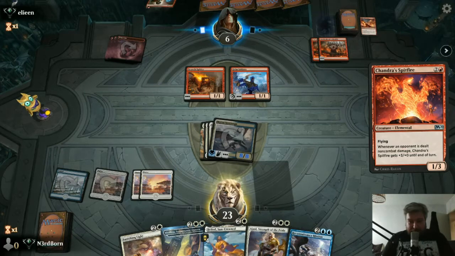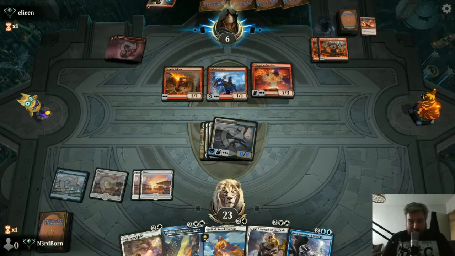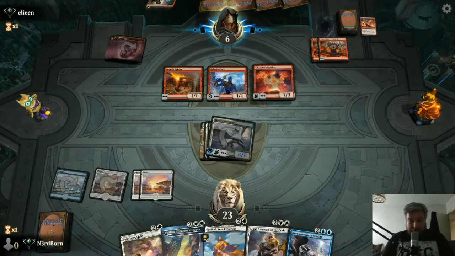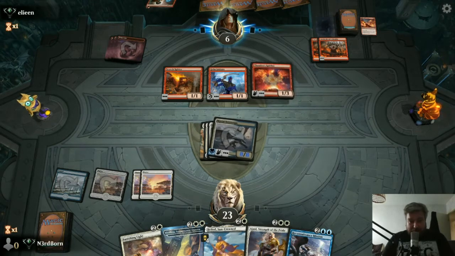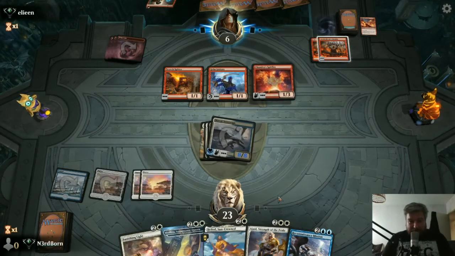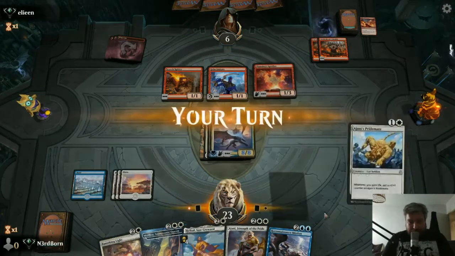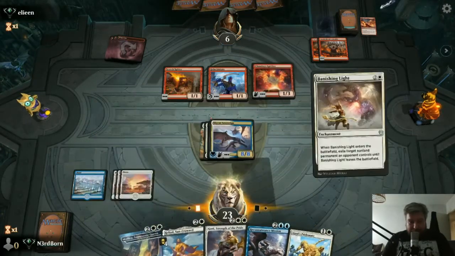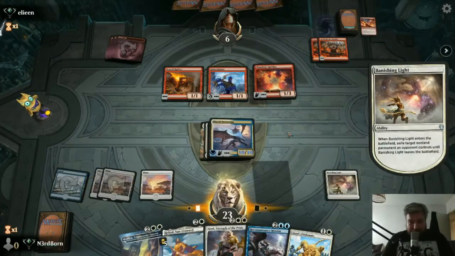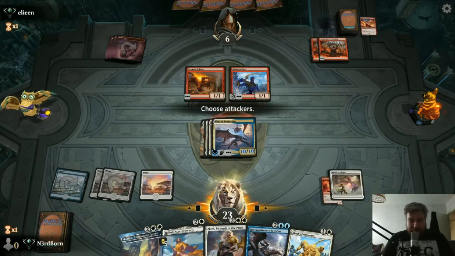That's a flyer. We do that. He has to plug it though. Or then I can just banish it. Yeah, let's just banish it. And here comes the herd train.